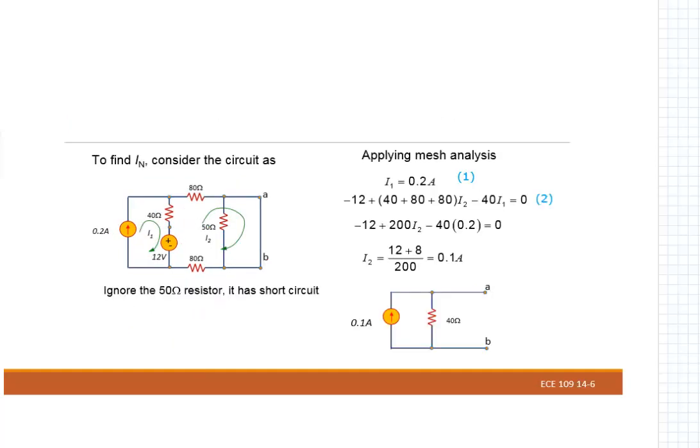In this case here, we're gonna try to find the IN, the current source, or Norton's current value. Again, between A and B, we're gonna make a short circuit here. So we'll try to find this current right there. This will be our IN. We still have the independent voltage and current sources. So in this case, you will see this 50 ohms is nothing there anymore because we made the short circuit. There is no effect of the 50 ohms anymore right there.